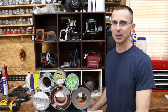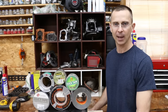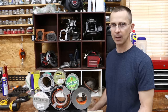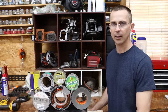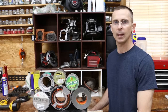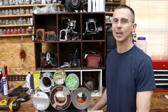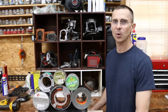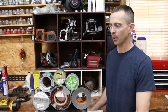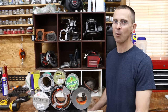Anyway, many of you have asked me to test duct tape to see if there is a name brand that's better than the rest. What's interesting about this to me, though, is in the past we've tested Threadlocker as well as some epoxies, and we've discovered that some of the lesser-known name brands came out on top. So today, will there be an underdog that comes out on top regarding the strength and the quality of these various types of all-purpose tapes? Anyway, let's go and get this project underway and find out which one of these, if any, is the best.